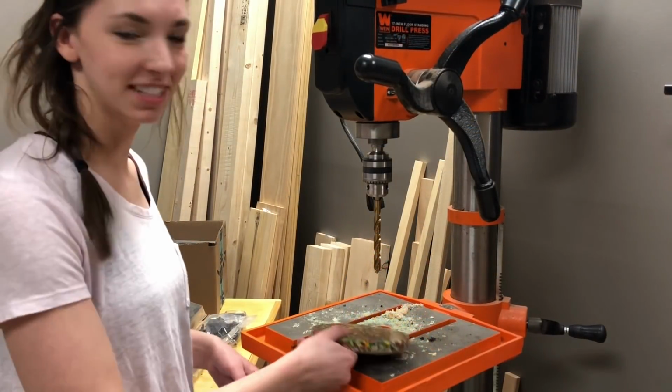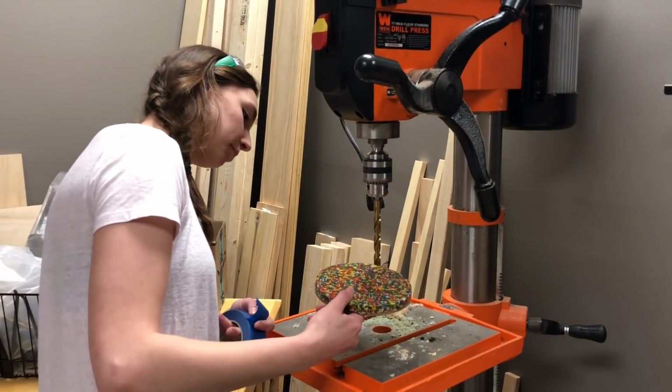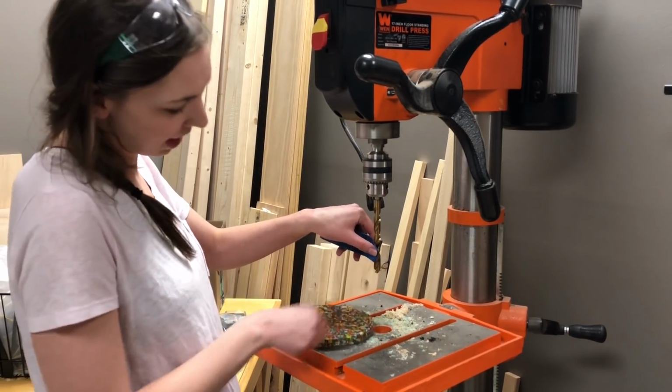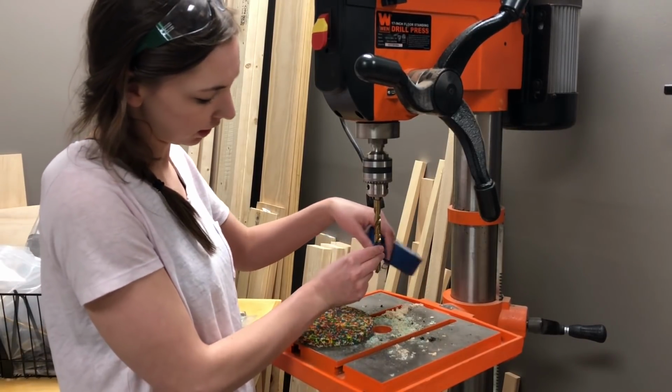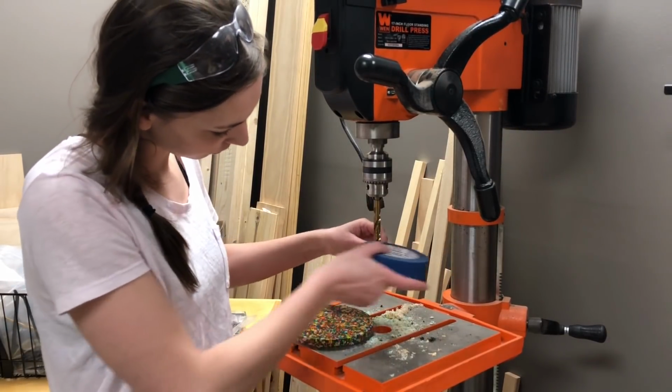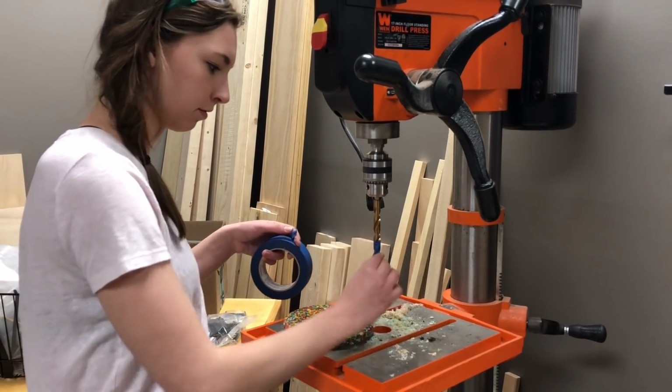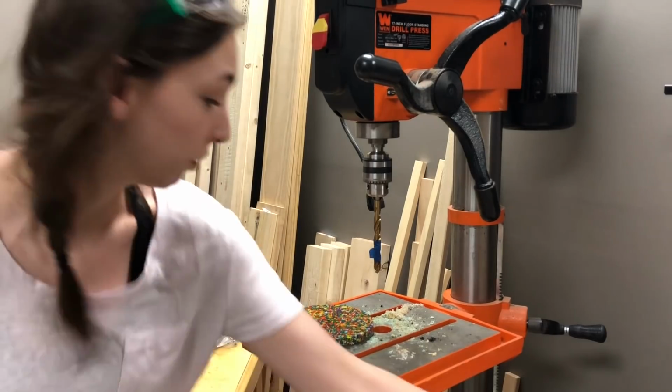I'm going to use some painter's tape to mark on my drill bit where the thickness of my finished piece is. This way I will have an idea for how far to drill into my piece. So I won't drill all the way through it.